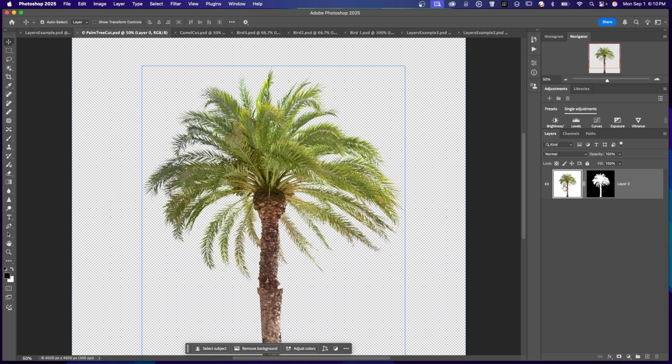First of all, you have a layer thumbnail on the left. And in this case, you have a layer mask. And we're going to talk about that later in another video. That's a whole other subject, layer mask.